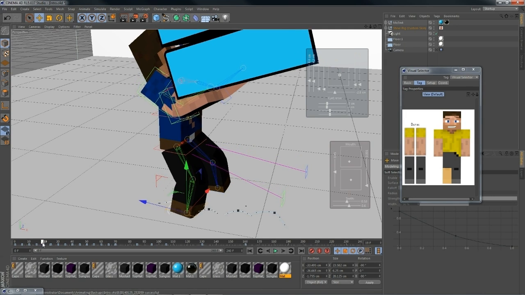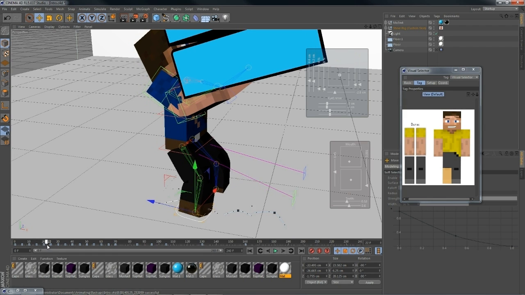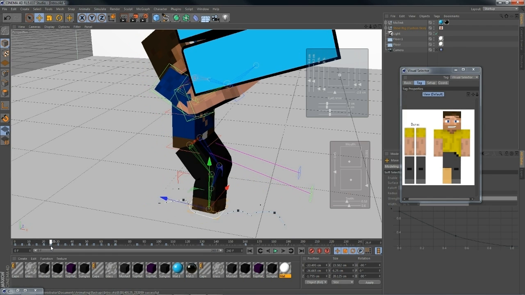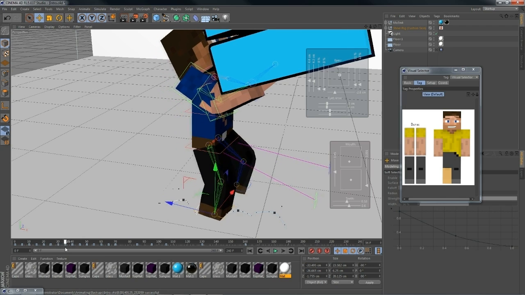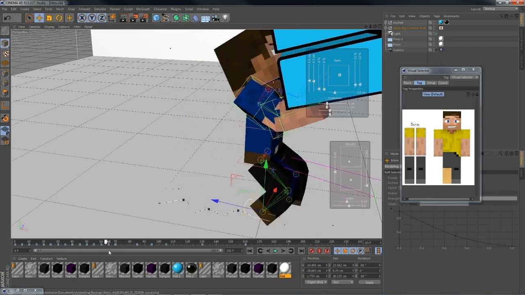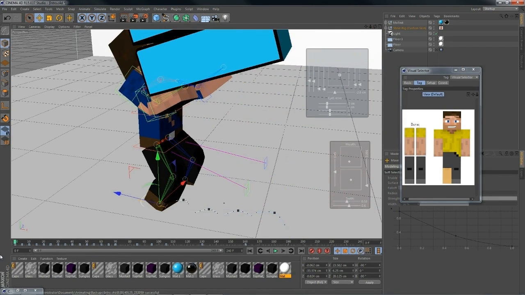and then it should get back to there. There's actually 4 steps, and then it goes into the air again, and then down, and then back a little bit, and then it just keeps going up. And then you pretty much got it. You can pretty much just copy and paste. Not literally. I just mean you can pretty much just keyframe the same action over and over. So that's that.